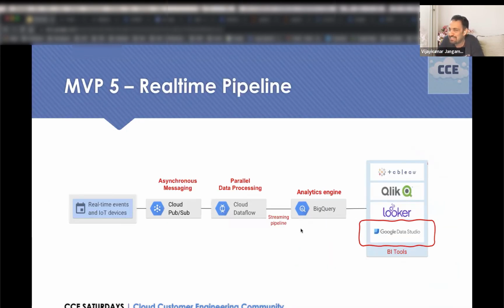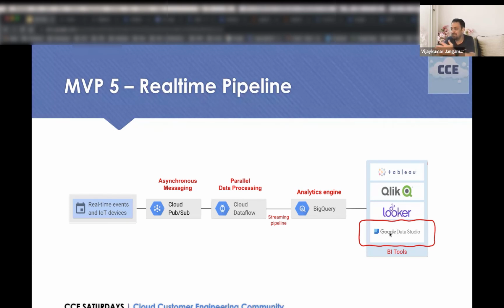Okay, now let's get into a real-time pipeline. If you'd like to get the data in real time, I've set up some sources, plenty of sources, which will send us data every half an hour or every hour, whenever the data comes up. So with the help of Cloud Pub/Sub, we extract the data, read the data, and then process the data with the help of Cloud Dataflow and load the data into BigQuery, the streaming pipelines, right?